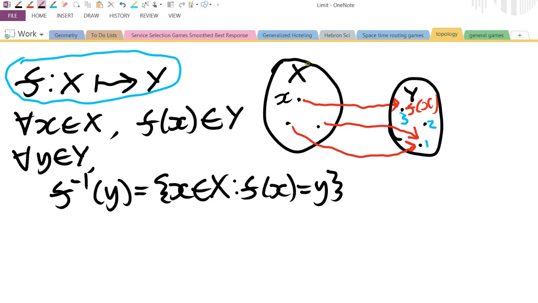So in this example here, we're going to have the inverse of the point.